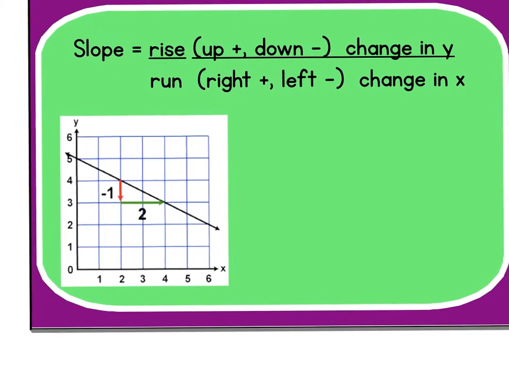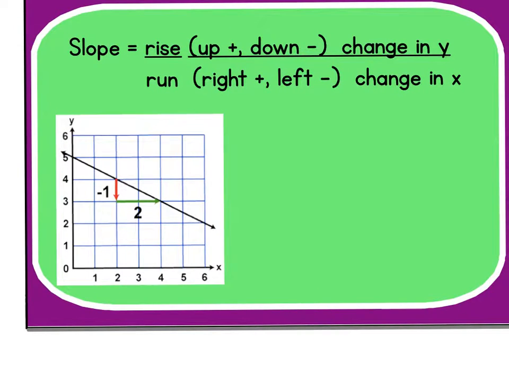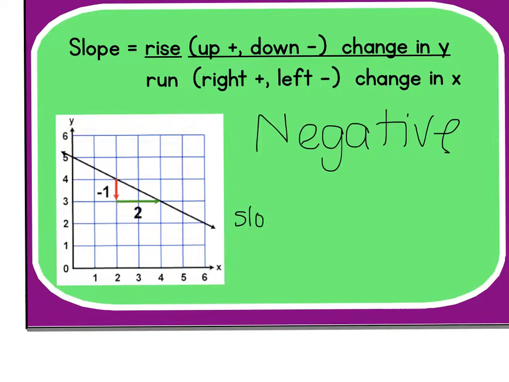So we're going to take a look at the next one. First of all, just looking at this graph from left to right, you'll notice that it's going down, so it's a negative slope, which means when we have our answer, we need to have a negative in our slope. So if I pick 2 points on the line, I'm going to pick 2 that aren't selected actually. I'm going to pick this one here and this one right here.